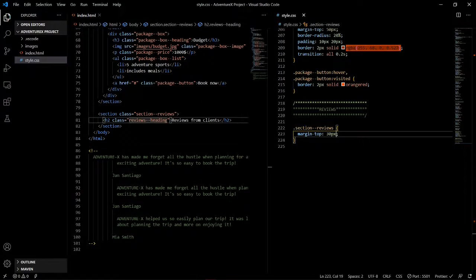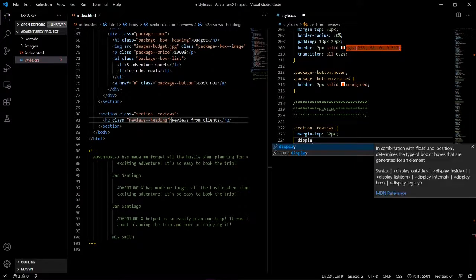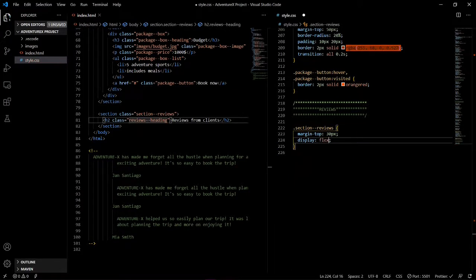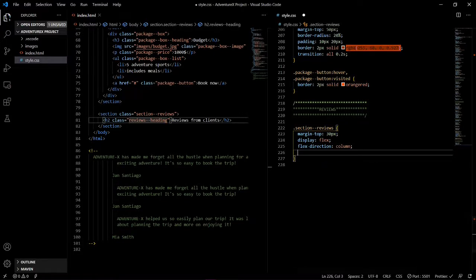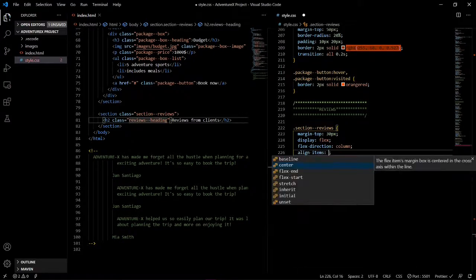Okay, that would do. And set its display to flex and flex direction as column, and align items center.